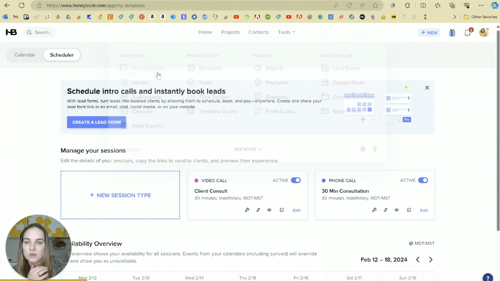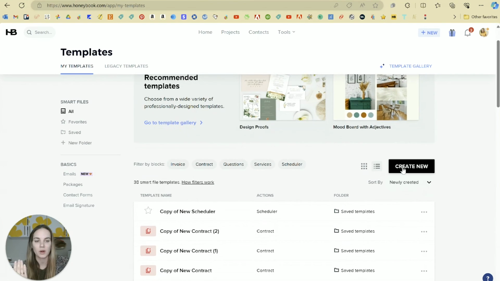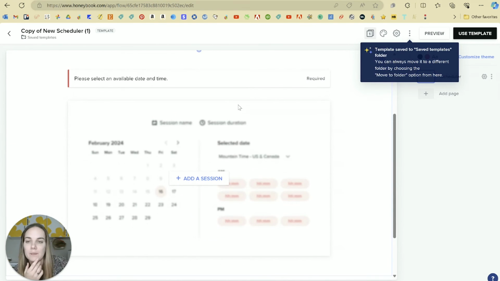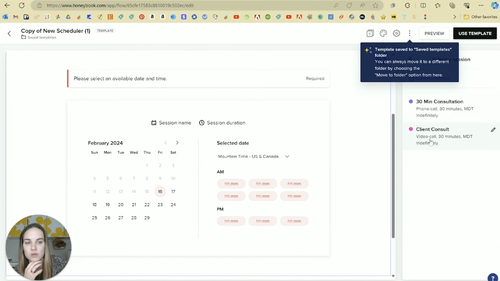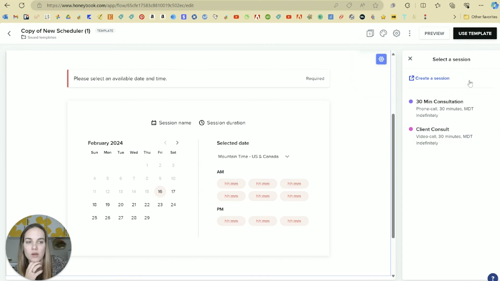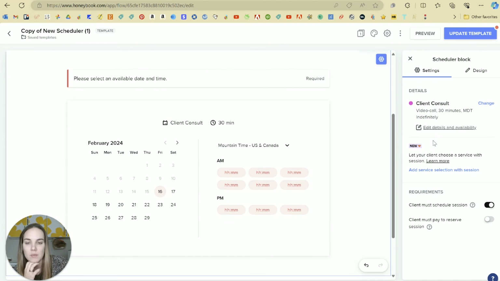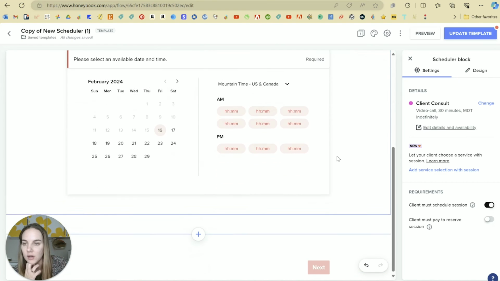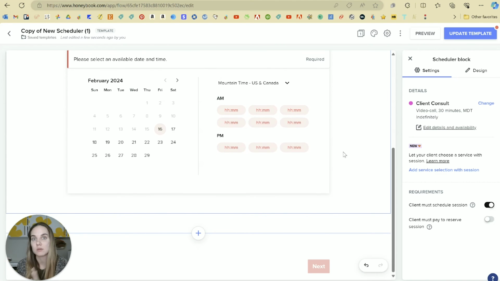So if we go back to our templates and think about how we would incorporate a scheduler into the rest of our smart fields, basically when you add in a scheduling template, it'll tell me to add a session. So I'll click one of the two sessions that we've already created, or I can create a new session right here. I'll do that pink client consult and put that here. Maybe this is a great addition to my packages and pricing brochure that I send out to everyone. I would put my services, about me, information about the process, maybe a cute little video introducing me. And then I would say, if you're ready to schedule an appointment, you can go ahead and schedule this.